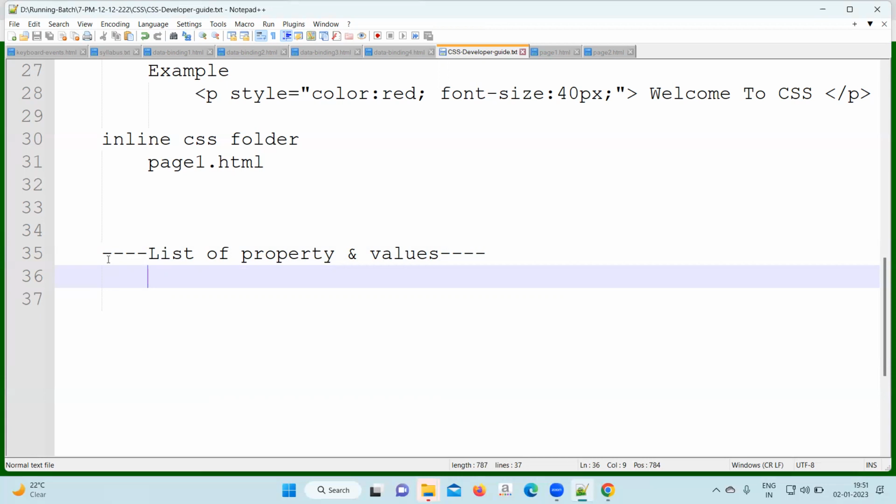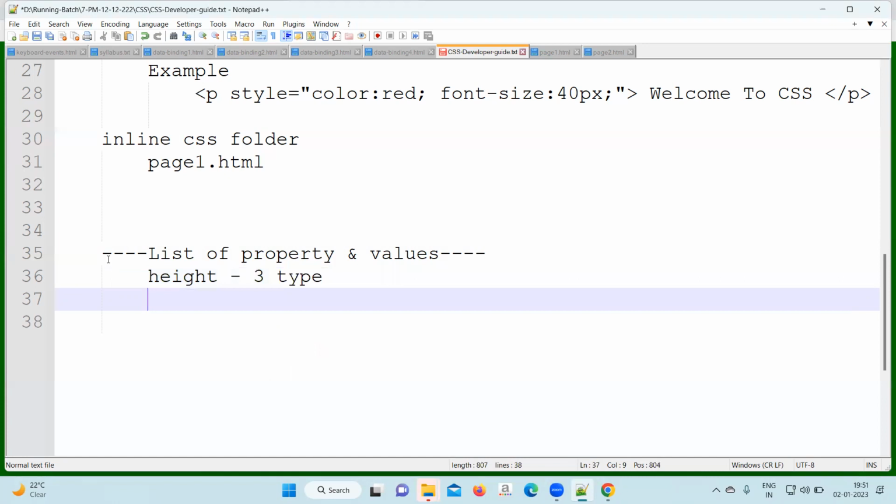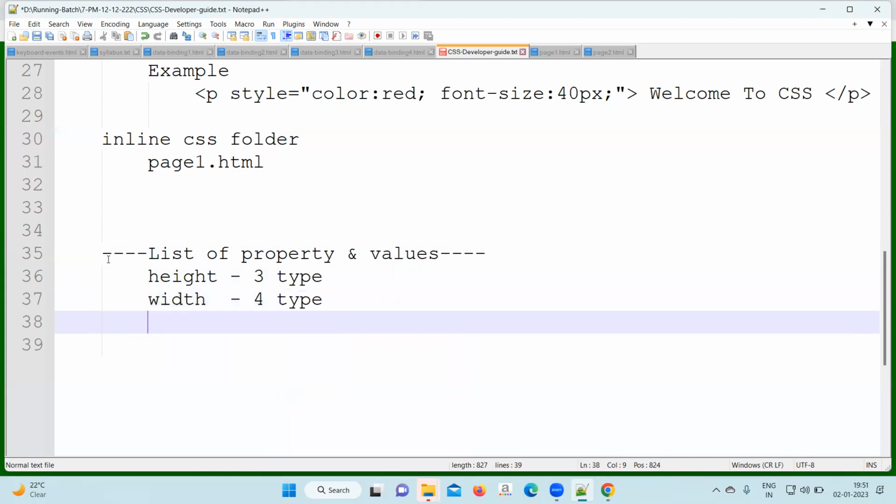So we can write here. The height you have written, we can write using three methods, three types. We will create examples for that. The width you have written, we can write using four types. Four ways we can apply the width.